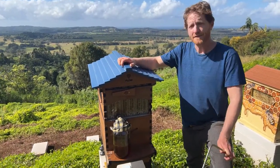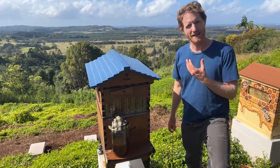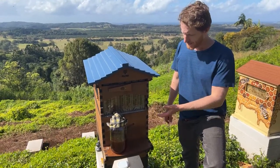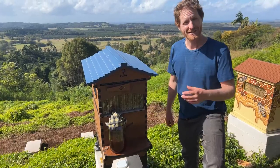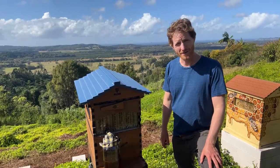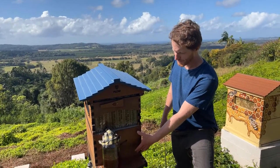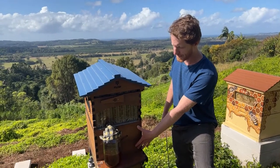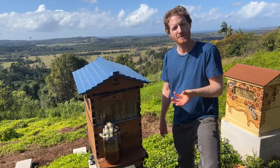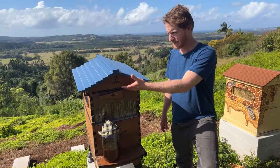Now, if you have a frame you want to take out, but it's still got a bit of brood on it, then if you just take that away, that brood will die, which isn't good. So you either wait till it's just honey on the edge, which is often the case, or a little trick you could do if you don't want to wait and come back is to take that frame and put it under the roof. Take the plug out of the inner cover, and the bees will get up there and look after that brood in the roof cavity.